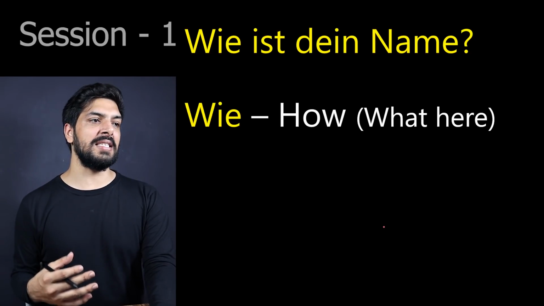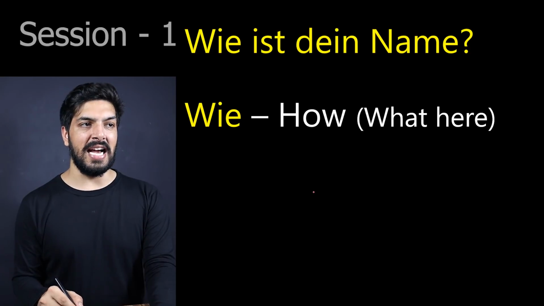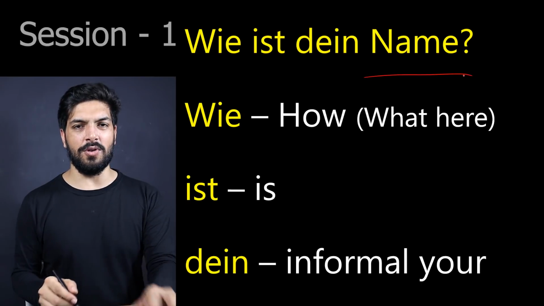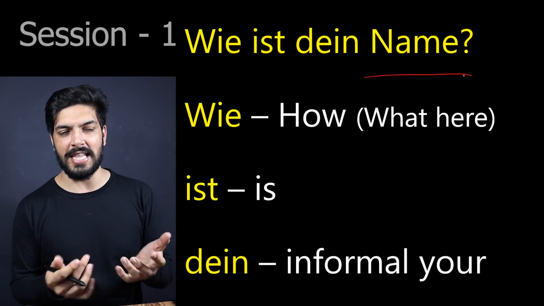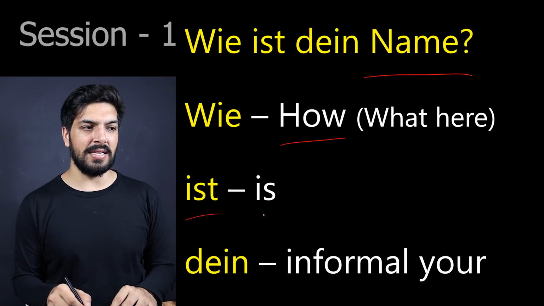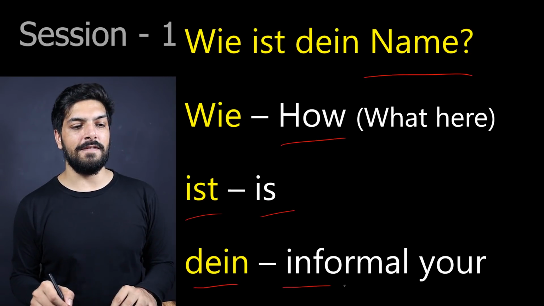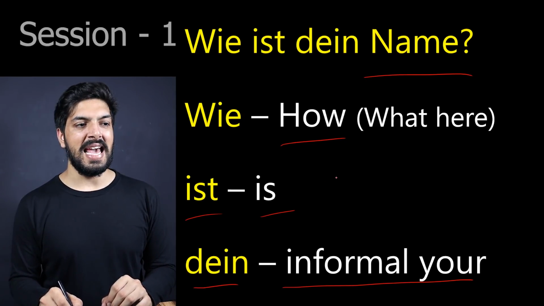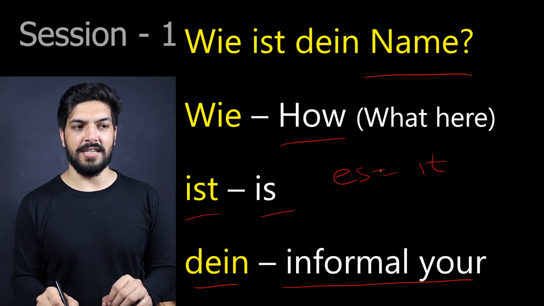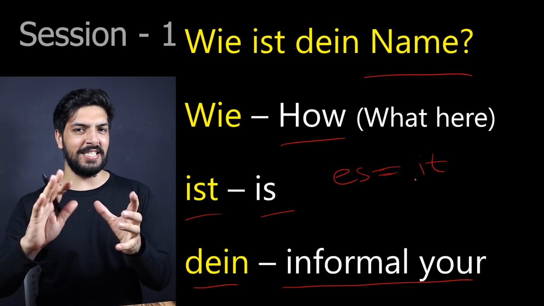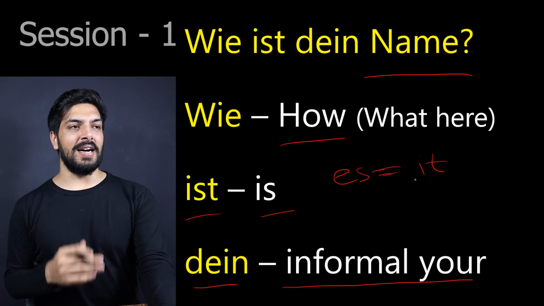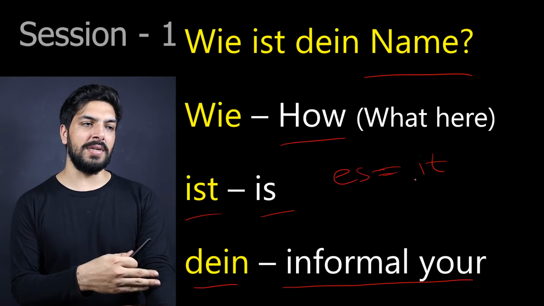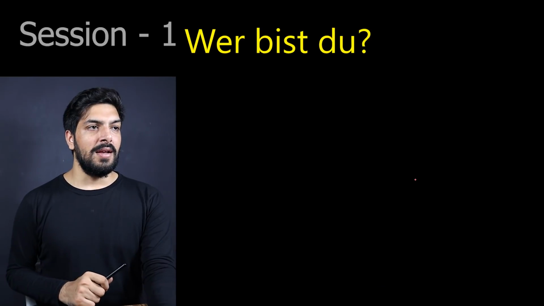The second one was wie ist dein Name? Wie ist dein Name is apparently clear from the word Name, and dein must be your. Name is name, I am not including this word because name is name. Wie is how again. Ist is. And dein is informal your. Do you remember the word for it? S is the word for it. Remember from the previous conversation, right? I'll keep testing you guys in between, okay? Nice. So again, wie ist dein Name is what is your name, or in German they call it how is your name, right?